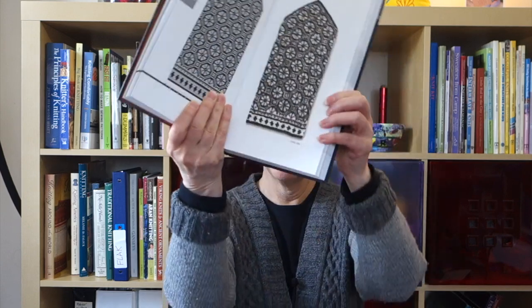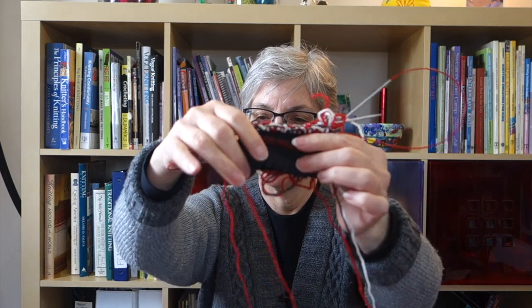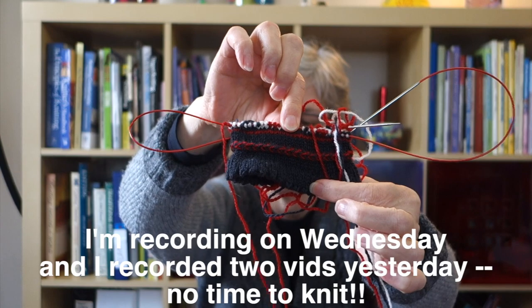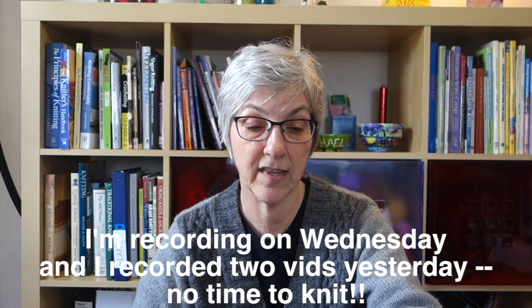Not all of them are that large — some are in the forties per side, so 80 stitches around. But one pair in the book is 130 stitches all the way around — just unbelievable. As for my own mitten, this is how far I've gotten. I made a mistake on Sunday, got mad, put it to the side, and haven't had time to get back to it. I have to make some progress in the next week and a half before the next class.